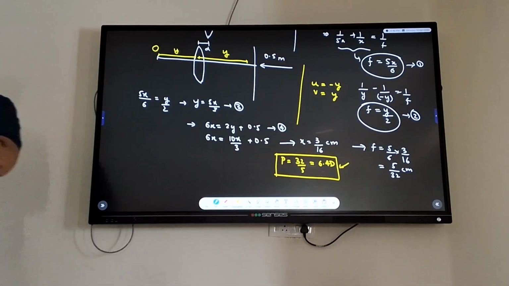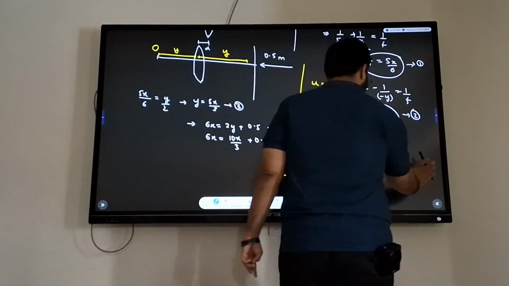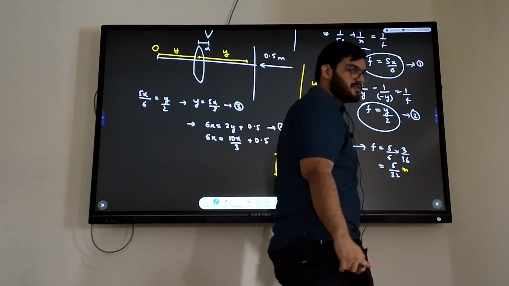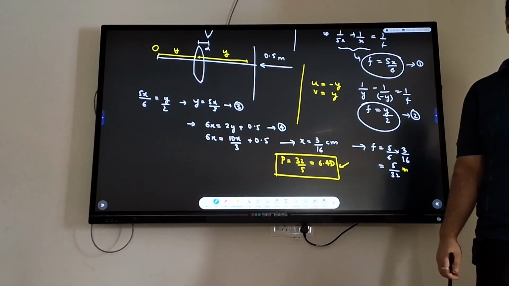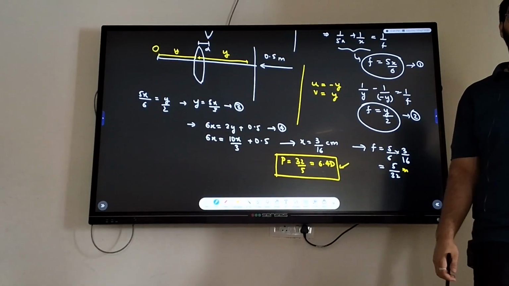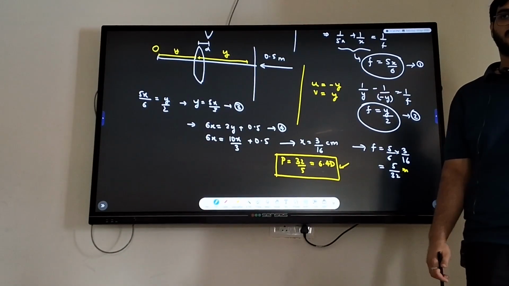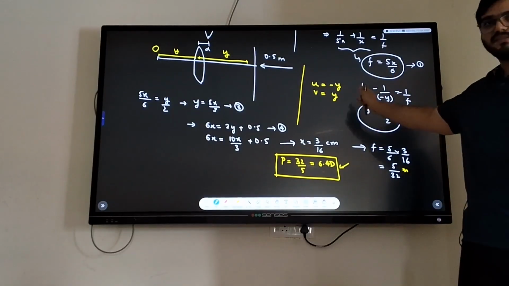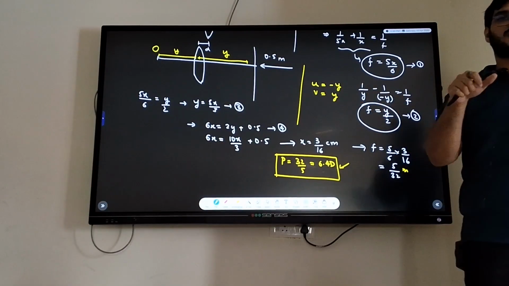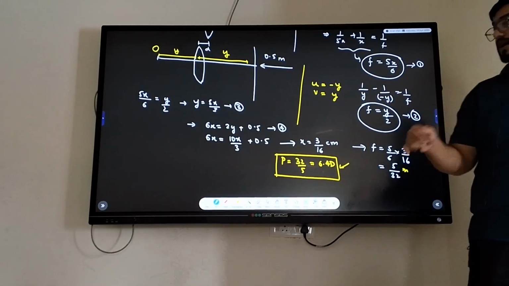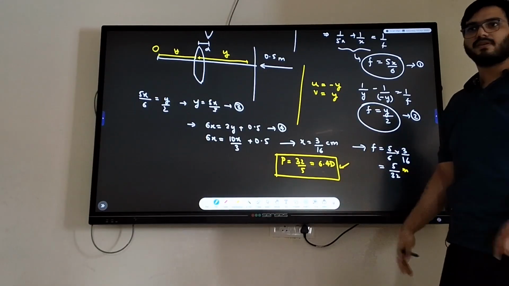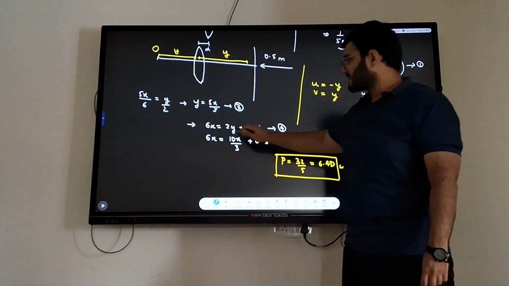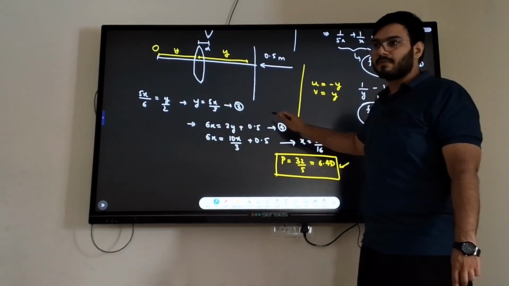Did you understand how I did the question? It's very important in this question to make a schematic diagram that will clear everything up. Did you understand the linking that we did? We wanted to find power, then we wanted to find focal length. For finding focal length, we use the lens formula. But in the lens formula, I need to have a clear understanding of U and V. I used the information of magnification, found a relation between U and V. Then I substituted and I got it. But this equation was very important as well. Without this, you will not be able to do it.